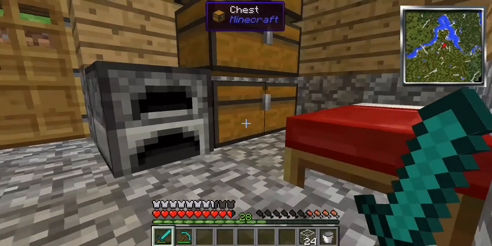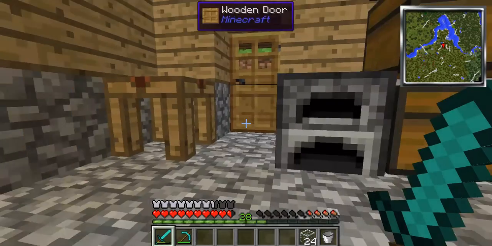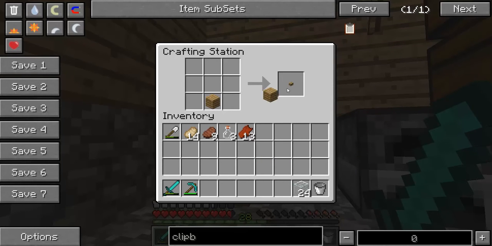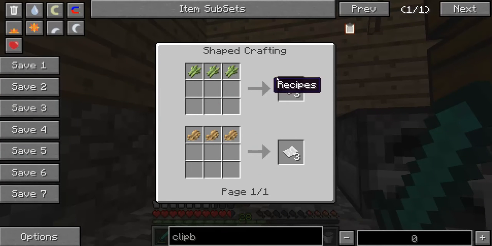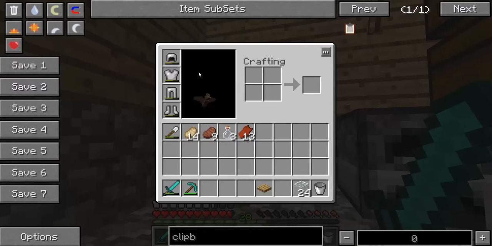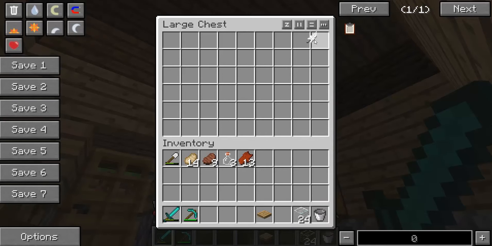So, 2 wood. I'll be making that today. So, I know what I have to do. I need paper. I get that from sugarcane. We haven't really seen sugarcane in a while. Have I got any feathers? Yes, I do. Perfect. Let's just put all the ingredients up here.